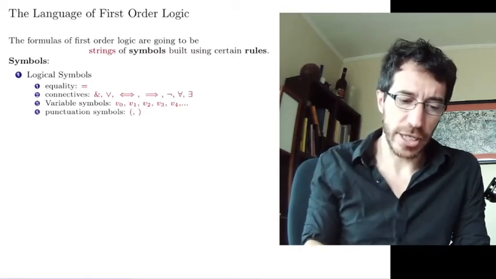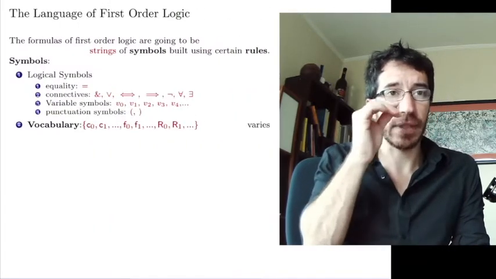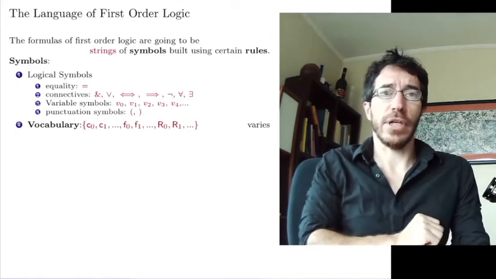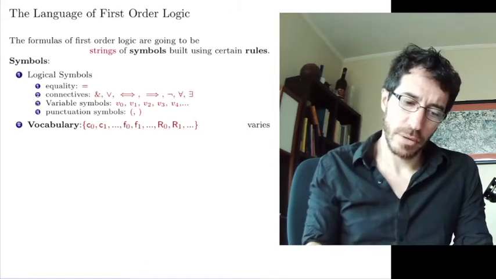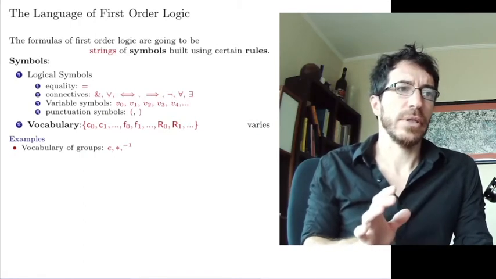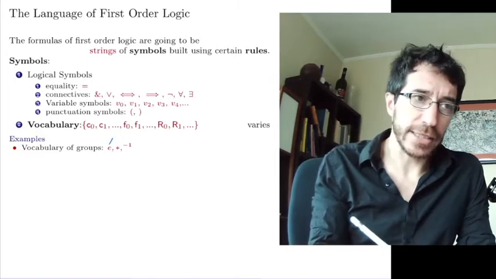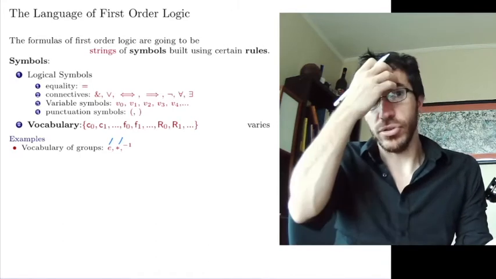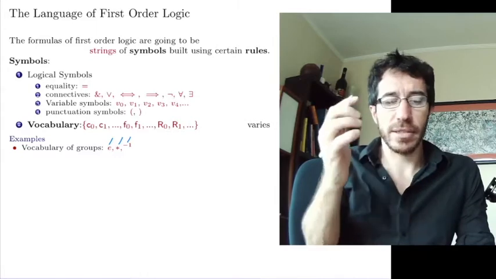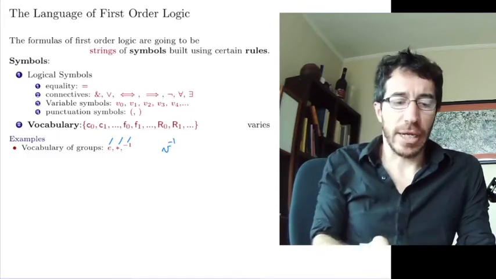Okay, so these are the logical symbols. They are in all settings whenever you're in first order logic. And then come the vocabulary symbols. The vocabulary symbols vary according to the situation, so it depends on what you're working on. You can have different vocabulary symbols, so they are not always the same. Let's just view a few examples of settings. For instance, if you're talking about groups, you usually have three symbols: one for the identity, e, one for multiplication or addition, or just some operation symbol, here I'm putting star, and a unary operation that takes an element and maps it to its inverse. In a group, you always must have inverses, right? So you can talk about groups in this vocabulary.